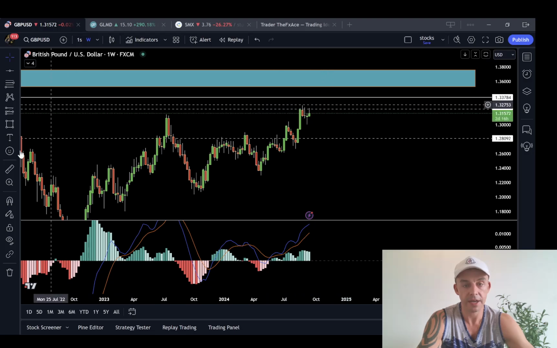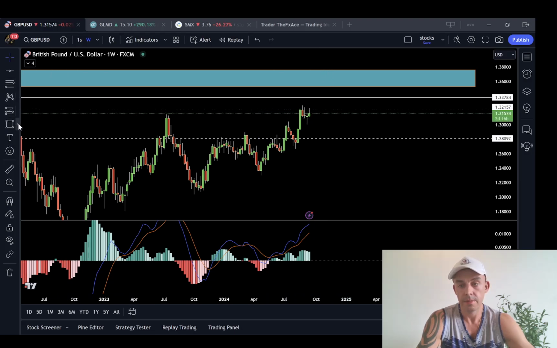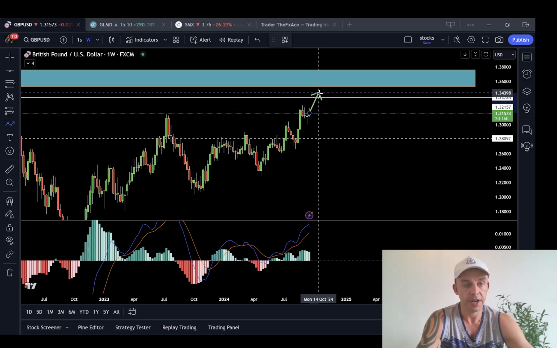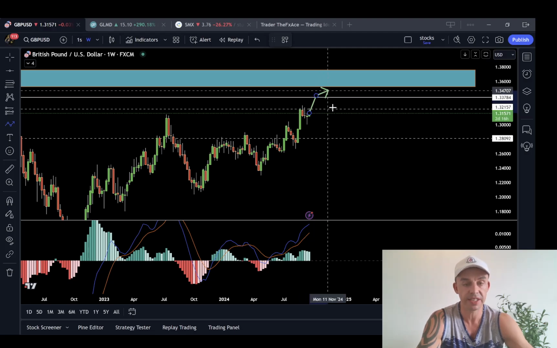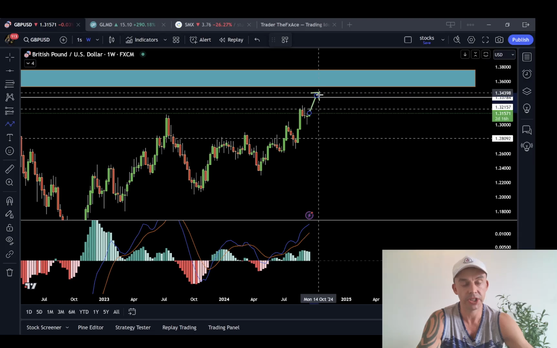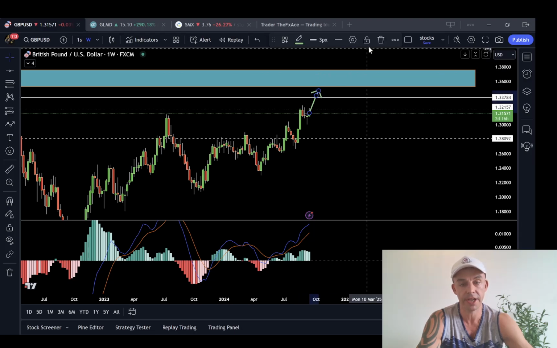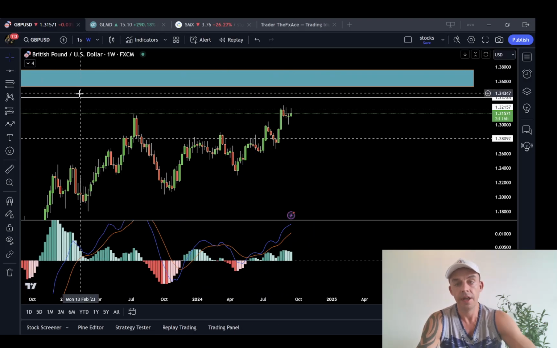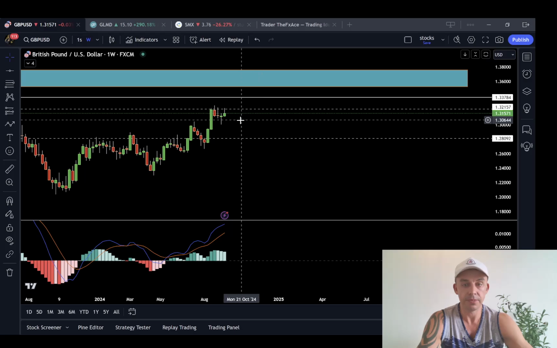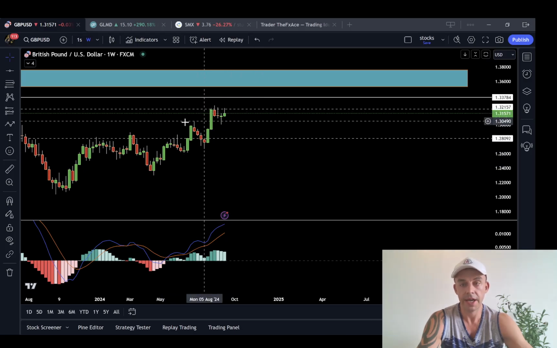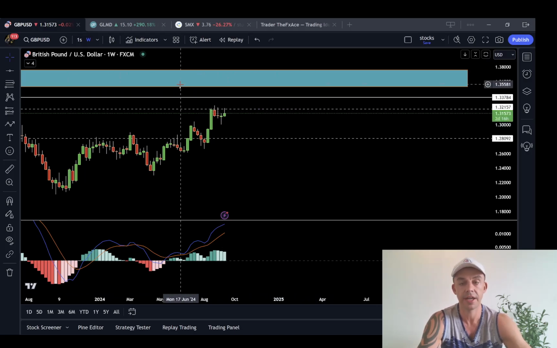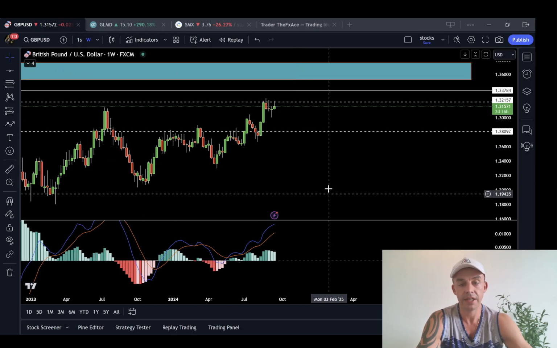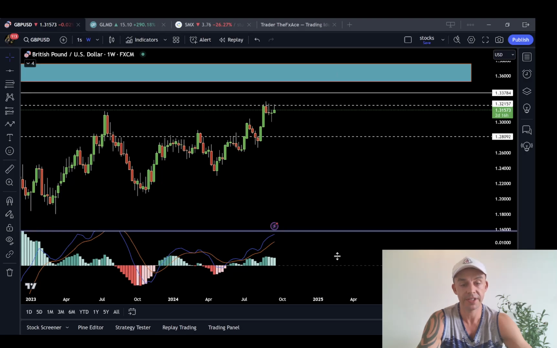If we do get the spike up, if the market does spike up today or tomorrow into this area here, I'll be looking to sell on moves above 133,500. I'll be turning on my TRFX King indicator and starting to look for sell signals on it. So if we do get the spike up into this area, I'd be looking to sell there. If the CPI comes out to the downside, I will start to look to sell the British pound USD today at current levels. So that is my analysis for the British pound USD.